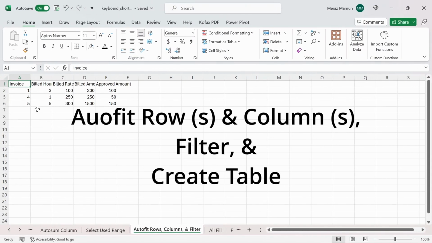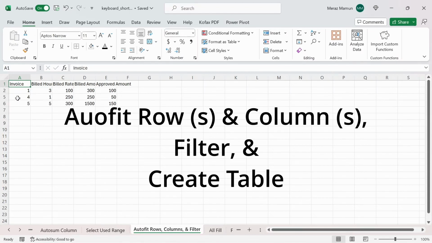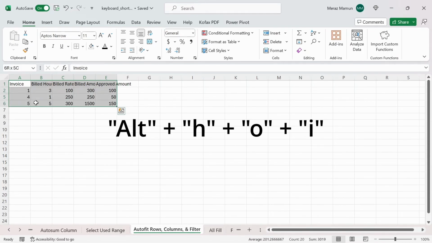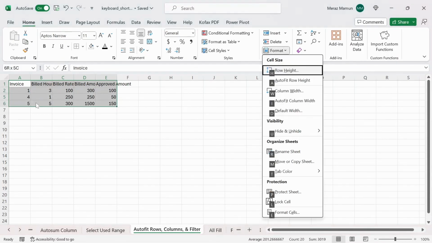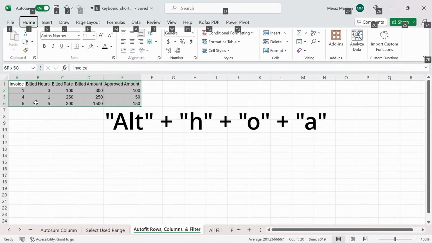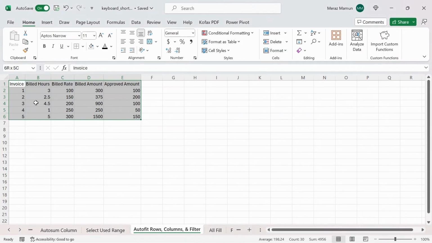Let's say that you have a range of cells here, and we have some hidden rows like rows 3 and 4, and that some of the text in the columns are too big for the column width. So we would need to find a way to auto size them. So if we wanted to fix the rows and column sizes, then we can select the entire range and do Alt H O I to adjust the column width. And for the rows, you can do Alt H O A to show the rows and adjust the row height as well.